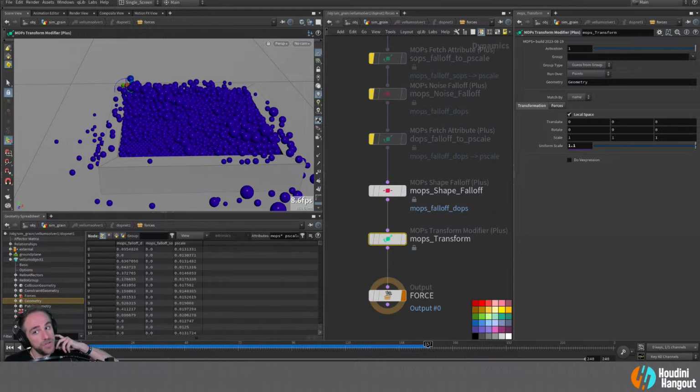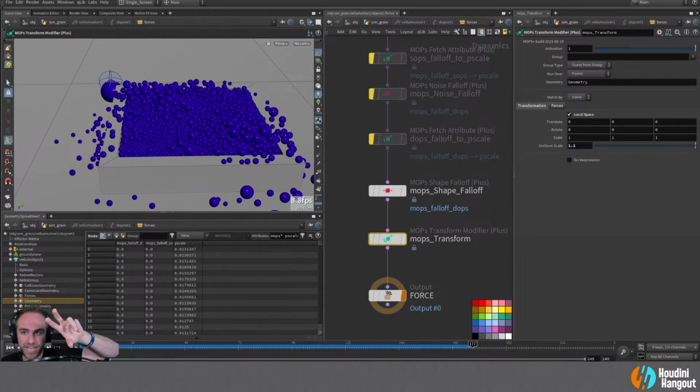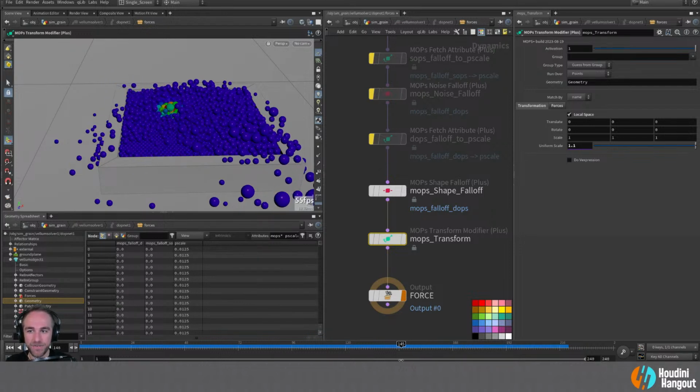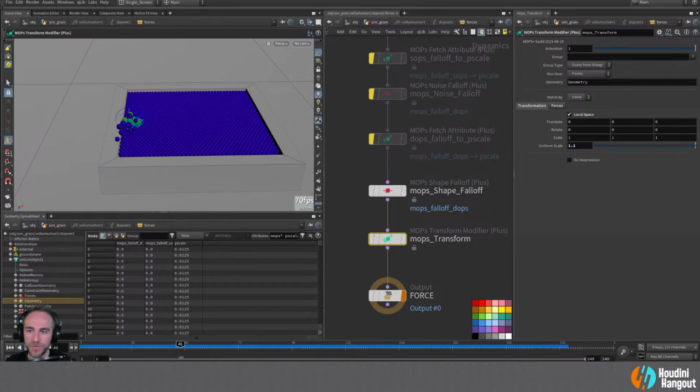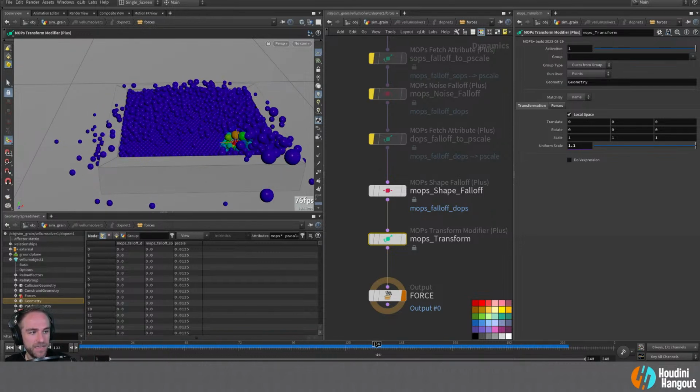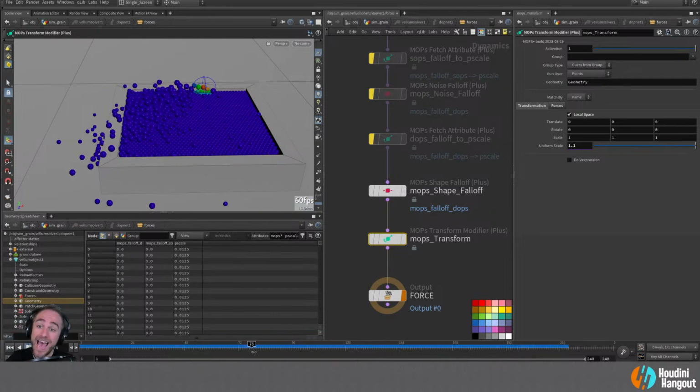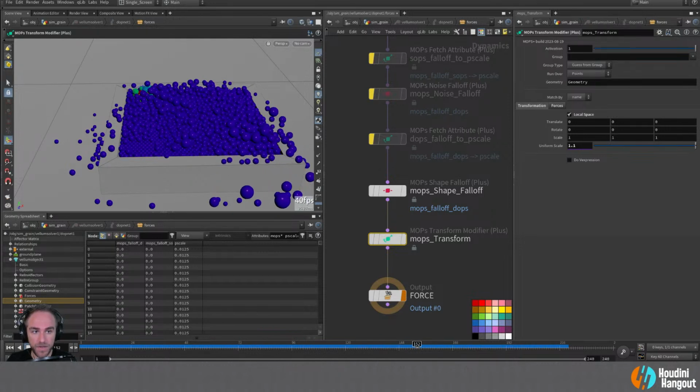So the thing to notice about this MOPs transform is that anything that stays within that scale, like you saw at the very end there, this point basically stays inside of that falloff and keeps getting it added. So each frame, we're scaling it up by this uniform value, right? This is very much a way that you can always add to your scales or your translations, anything.